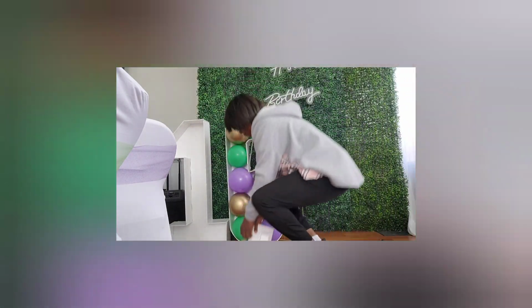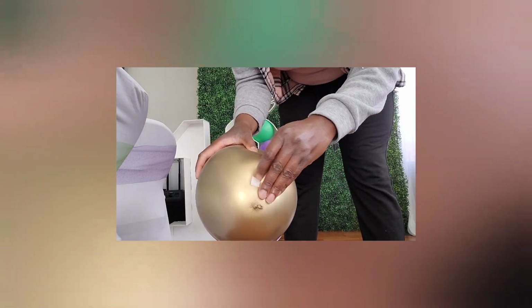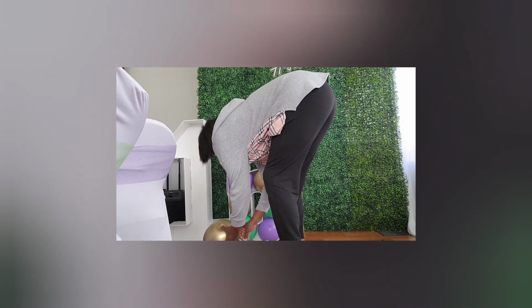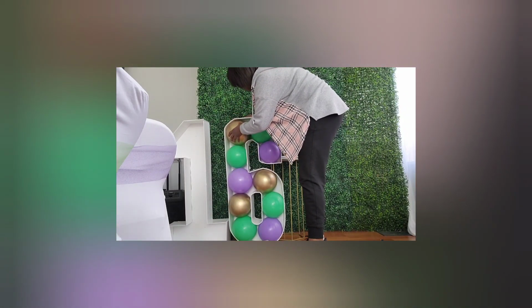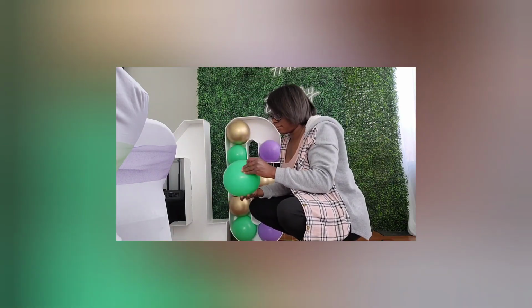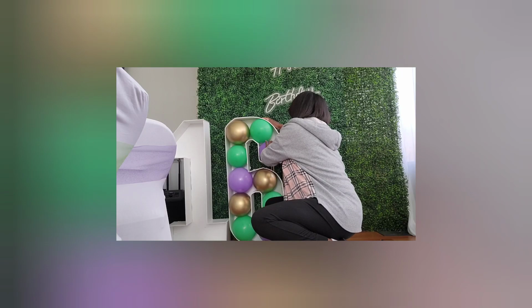I'm using some glue dashes to attach these balloons to this number right here. I don't like using a glue gun. It gets really messy to me, and it's a cleaner look with the glue dashes. Make sure you use glue dashes and not glue dots. The glue dashes are strong enough. And you just press that balloon firmly against the surface of that number 16 and it will stick. And I'm doing that with all of them.